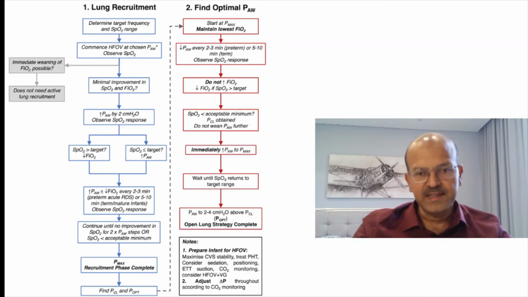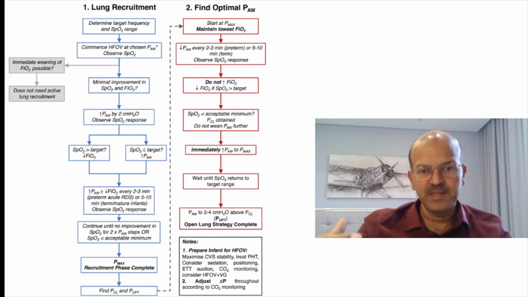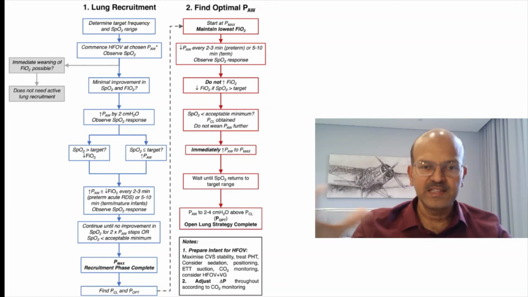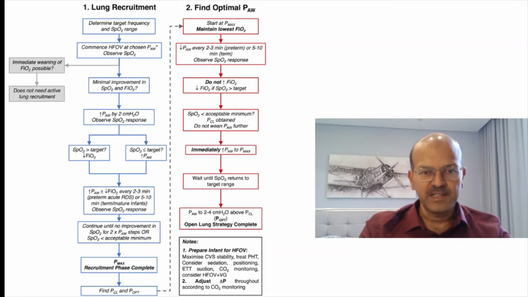For example, you have disconnected the ventilator, or you're transporting the baby, or anything else that happens, secretions have clogged the tube, you may need to re-recruit, and each time the lung situation may change, so your pressure may not be the same every time. You can use that as a target, but then you have to consider changing it as well.